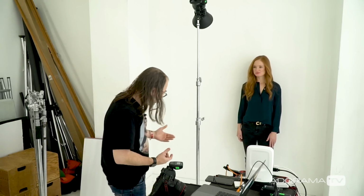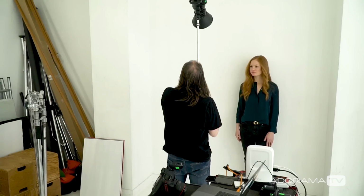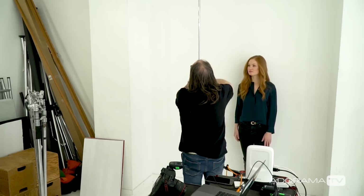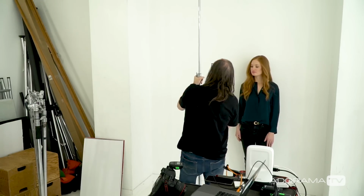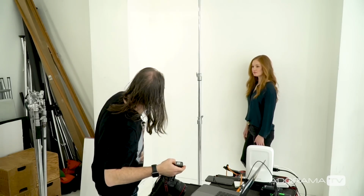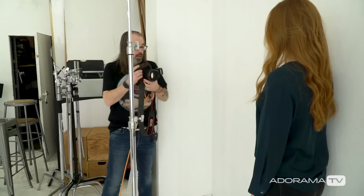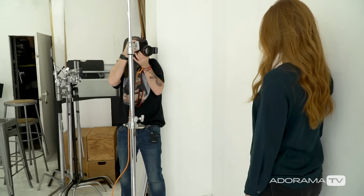So in order to do that, we're gonna make our light even bigger. I'm gonna physically turn the stand and again, raise my light, because we generally want our light to be coming from above. So I'm going to raise my light into the corner here. It's one reason why I'm in TTL, so that as I'm moving the light around, now we can see that's my light source, right? So let's see what this does. Again, we're starting in TTL, and then we'll adjust as needed.